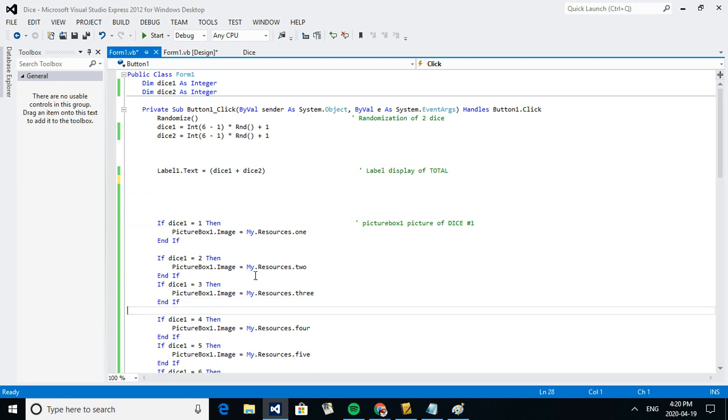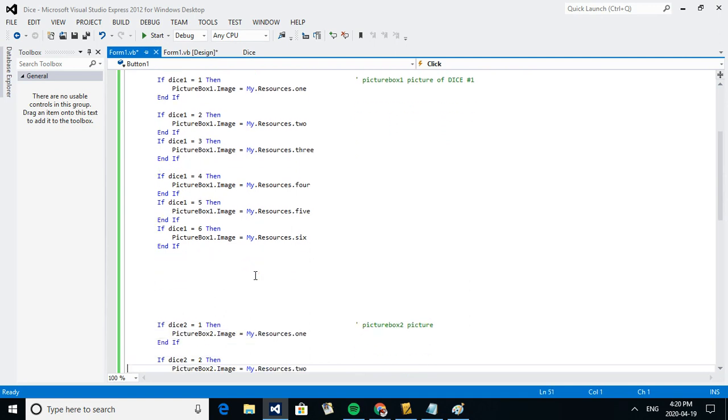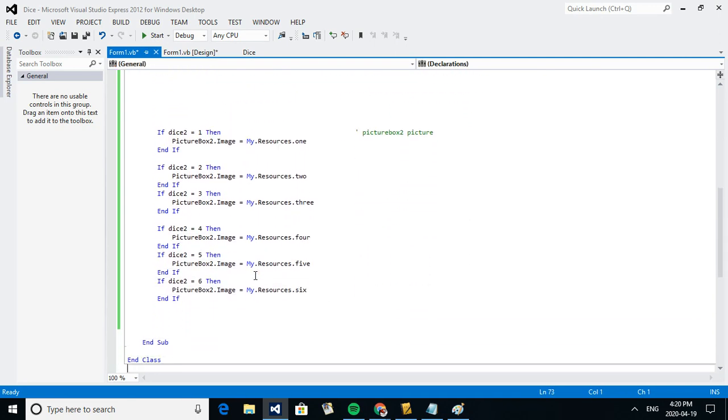I'll have the end of my dice 2 here. And that's all I have for code. It's all under the button. I'll stop there and let you get to it.